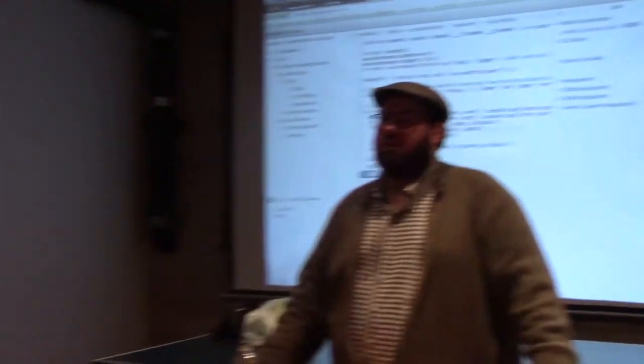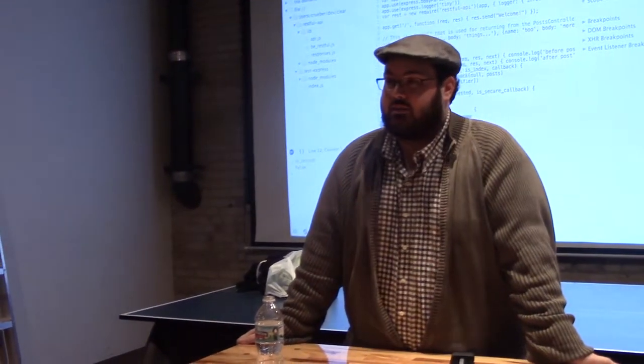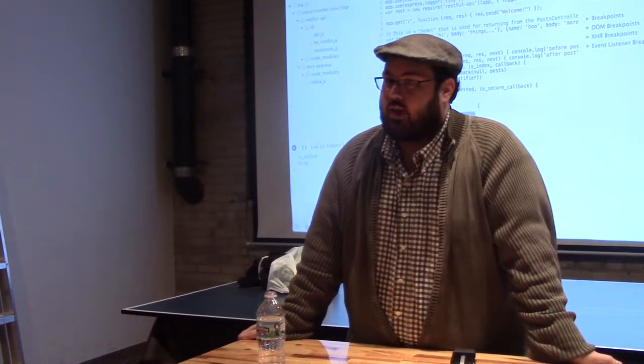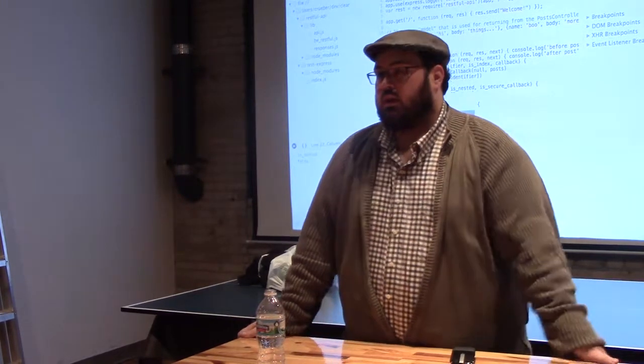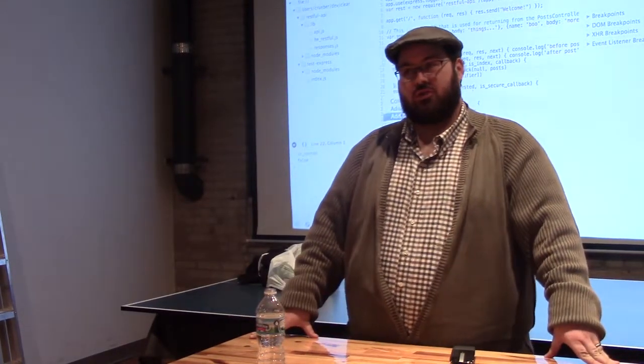A little bit of an opposite on the call stack. Do you know if this particular interface allows you to blacklist framework files for step-ins? I know that Chrome, as of recently, allows you to do that. The answer is I'm not positive. I've never had to do that myself, so I don't know for sure. Sorry.